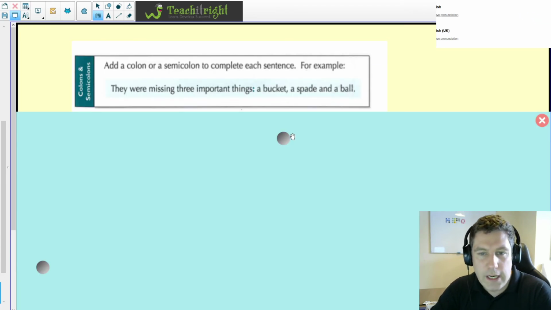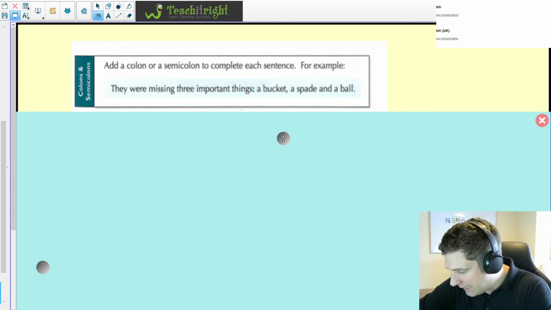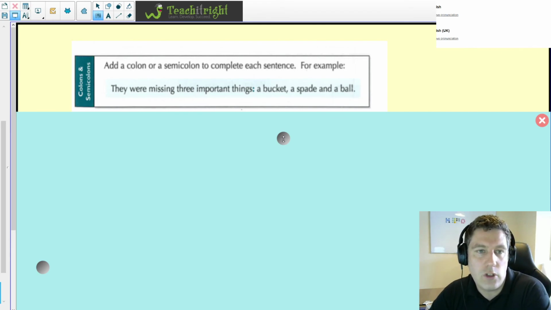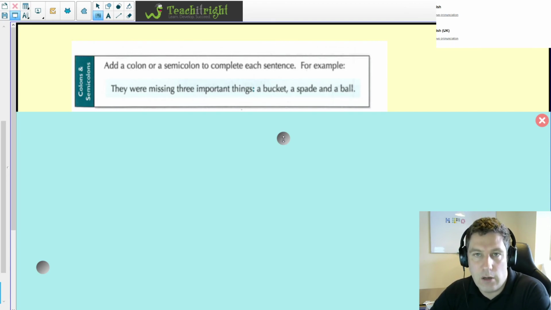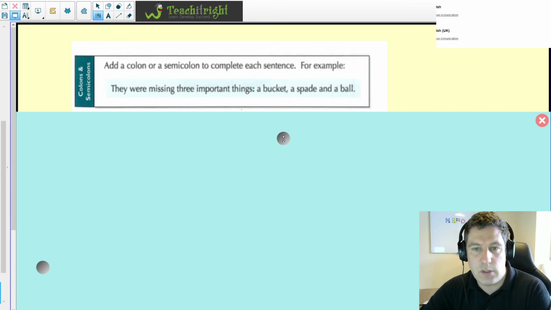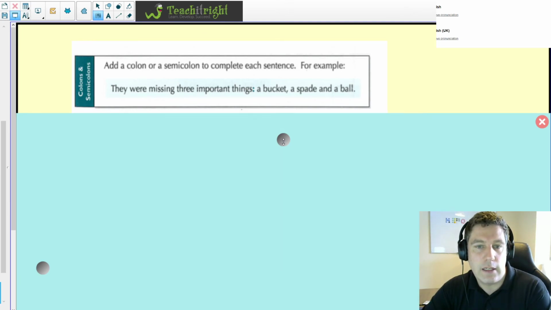Okay, what we're going to do now is add a colon or a semicolon to these different sentences. Again, I would pause the video and give yourself a chance to add in either a semicolon or a colon. So colons are often used with lists or with an extra bit of explanation. Semicolons would be used to split out clauses. So again, have a think about where you might put a semicolon in. If it separates phrases in a list possibly, you may well use a semicolon as well. Let's have a little look.